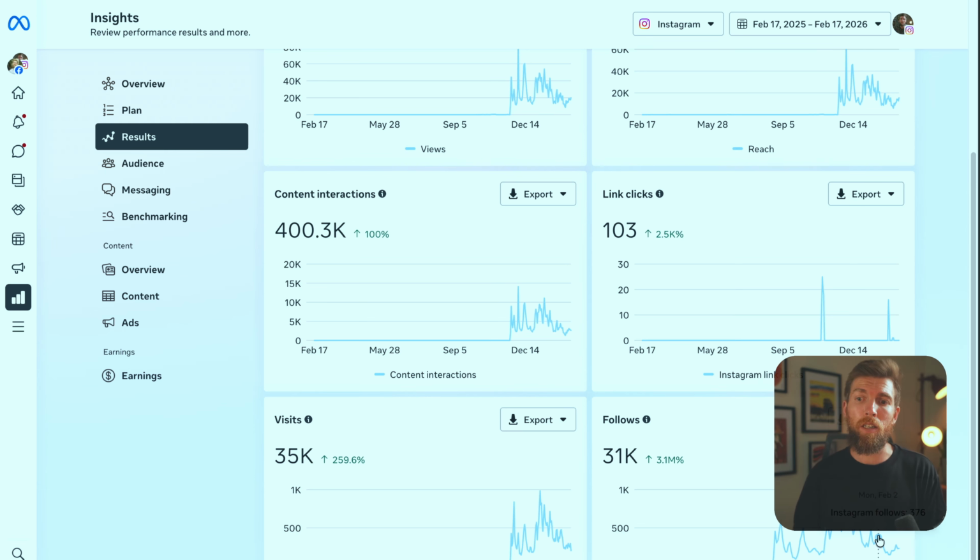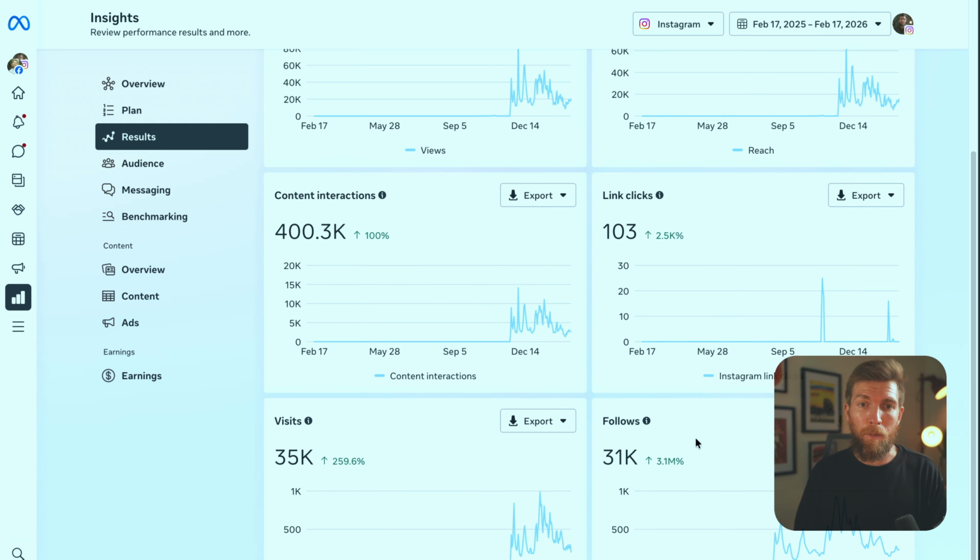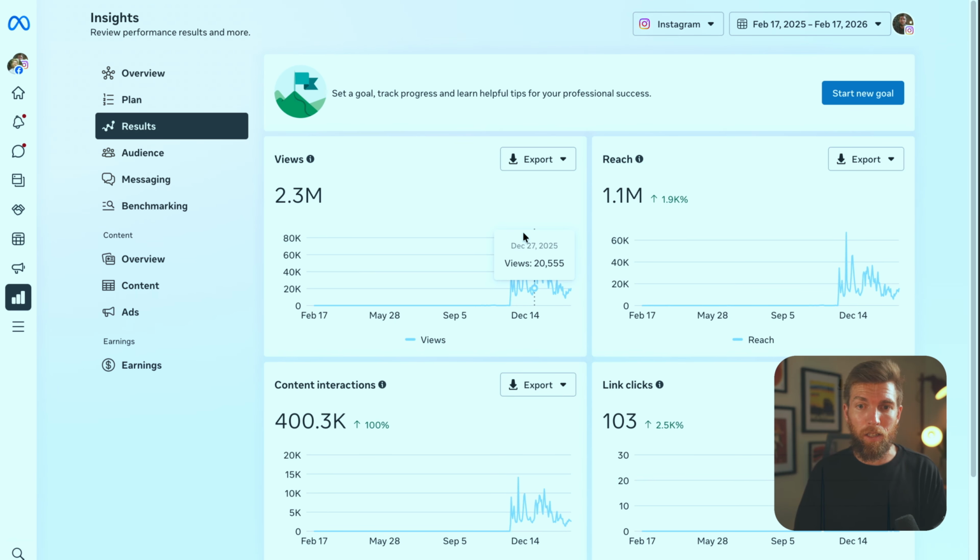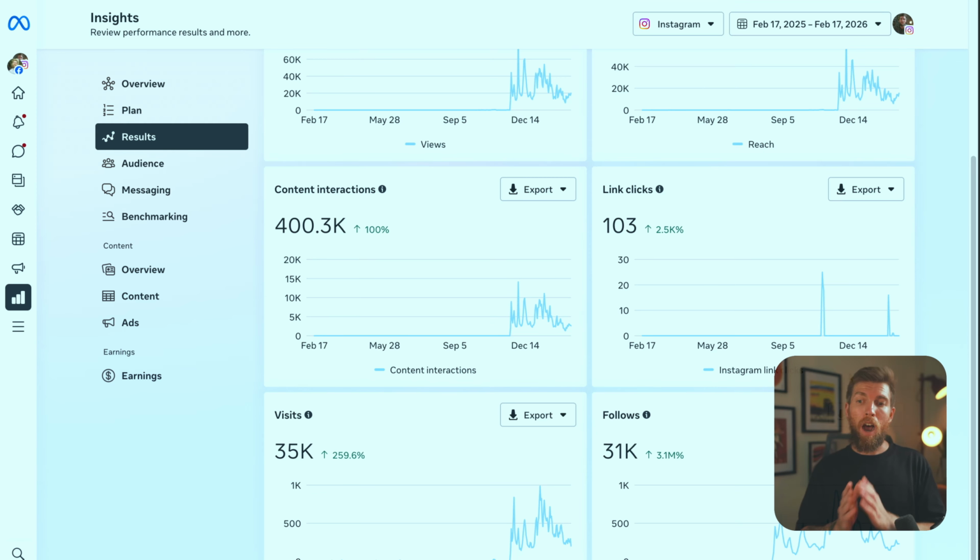I wasn't posting as much, and the followers weren't coming in as much. But what did happen, I don't know if you can see the views here, it goes up and kind of starts trending down to here, and then it starts trending back up again. I was like, okay, I need to get into a consistency pattern. I'm going to post Monday, Tuesday, Thursday, and Saturday.